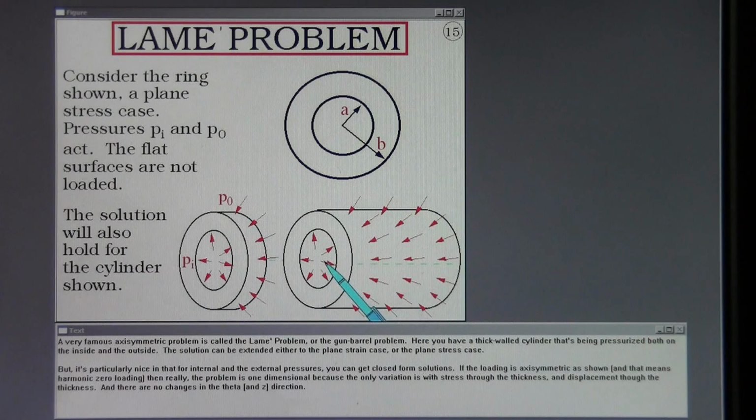But it's particularly nice in that for internal and external pressures you can get closed form solutions. If the loading is axisymmetric as shown, and that means harmonic zero loading, then really the problem's one-dimensional because the only variation is with stress through the thickness and displacement through the thickness, and there are no changes in the theta direction.